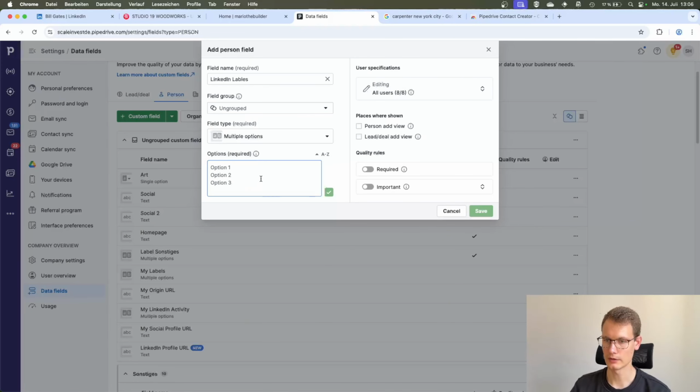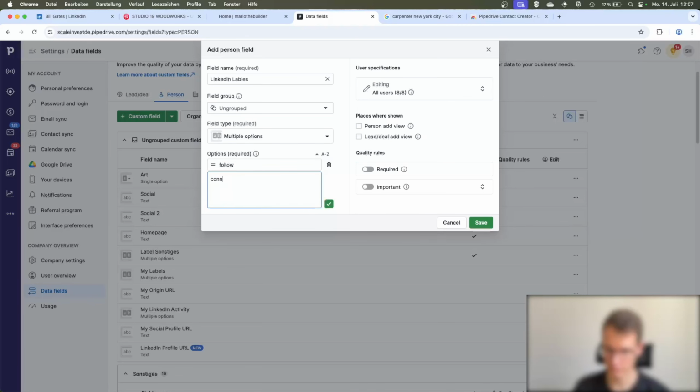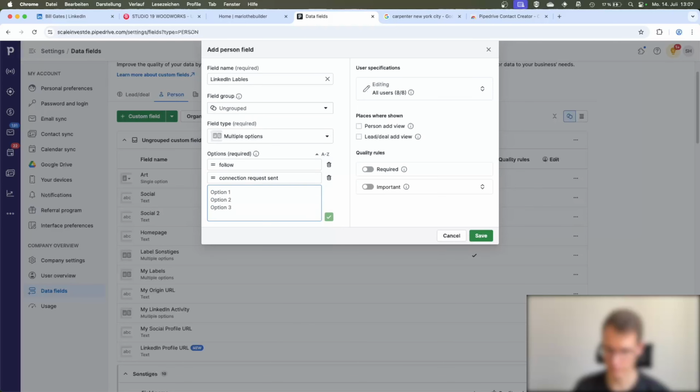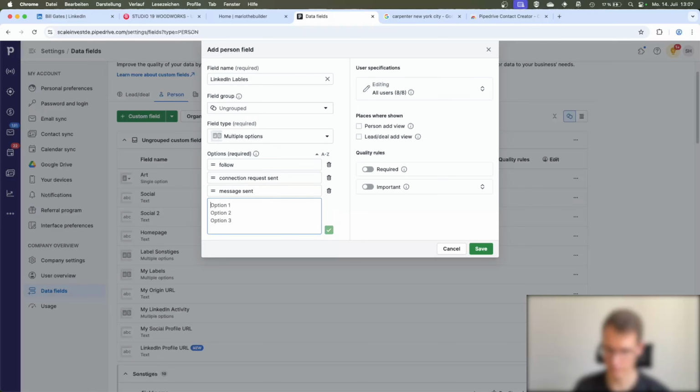And then I typically do actions like follow on LinkedIn, connection request sent, or message sent. These are, for example, actions I do in LinkedIn.